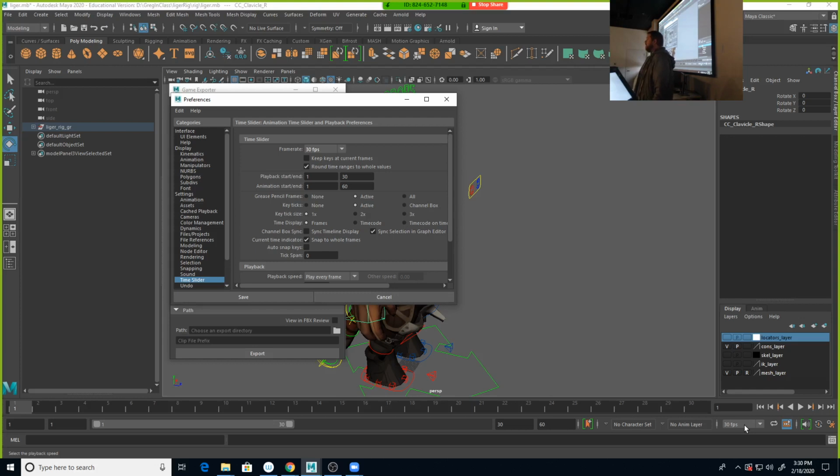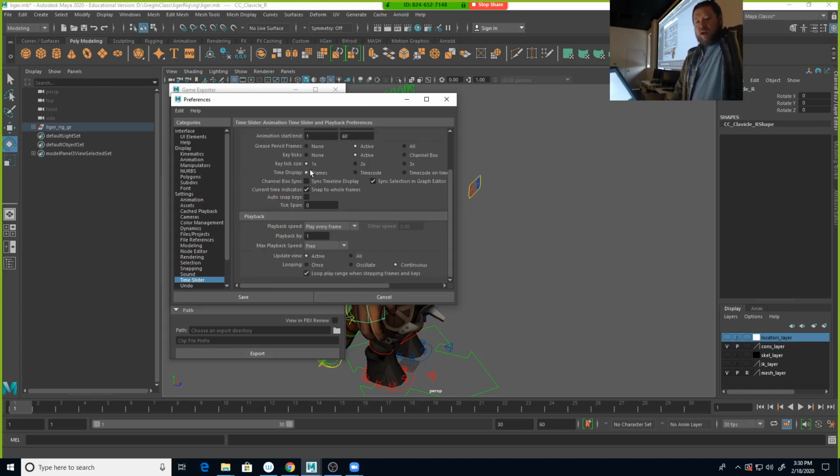That just temporarily changes the frame rate at which it's going to play inside of Maya. So basically it's like, I want to play this at half speed so I can see what it would look like slower. The project would still be set to 30 frames per second or 24 frames per second. So just changing it on that little drop-down list next to the play button doesn't fix it. We have to go in here.